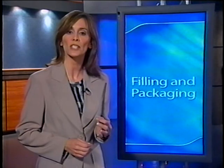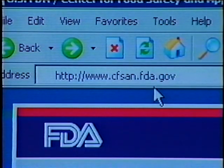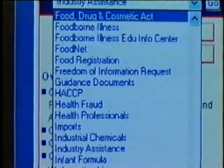FDA included this requirement because of concerns that separating the pathogen reduction steps and final packaging in time and space may compromise the HACCP system, including pathogen reduction. While the agency continues to be concerned about post-process contamination of juice during bulk transport, FDA has decided to exercise enforcement discretion for the single facility requirement for thermal juice concentrates and certain shelf-stable juices, provided that certain conditions are met. More information on FDA's guidance for bulk transport of juice concentrates and certain shelf-stable juices can be obtained from the FDA website at www.cfsan.fda.gov under the heading HACCP.